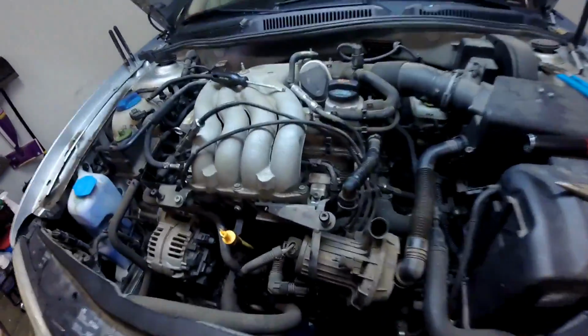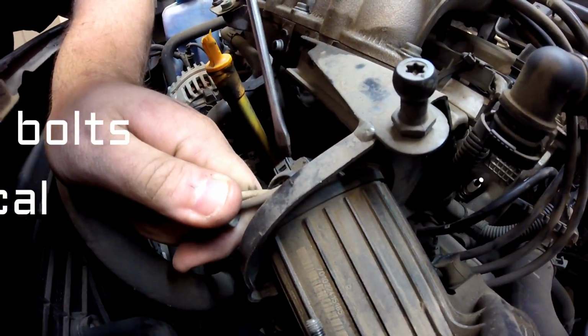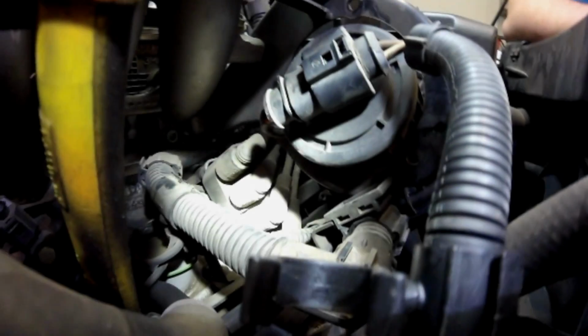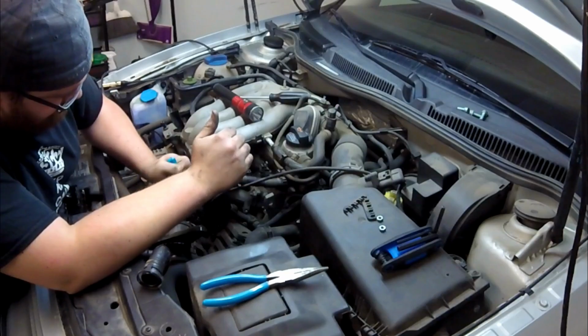Alright guys, so if your car is anything like this one, you will only have 2 bolts holding in your secondary air pump. You're going to have this one right here, you're going to have one down here, and your third one's going to be broken. It's fantastic. So here's our coil, right on the other side of James's hands where the secondary air injection pump is. So the consensus is if the bracket comes off, it'd be a lot easier to get to.